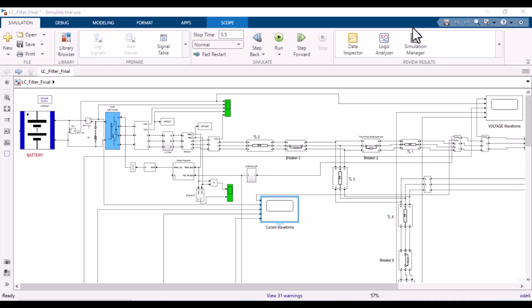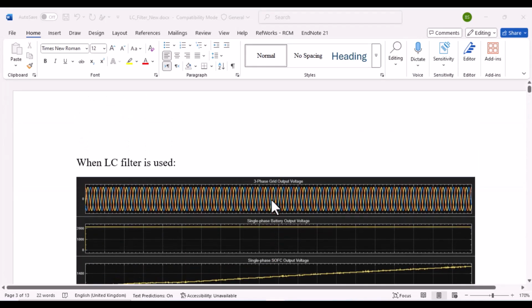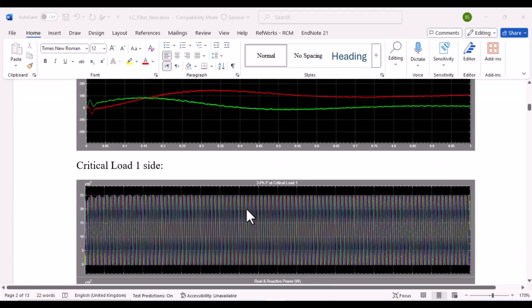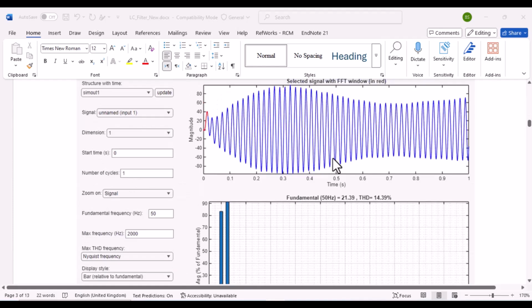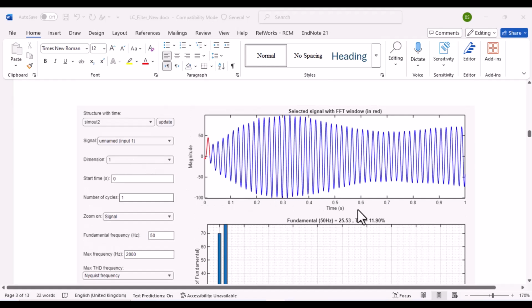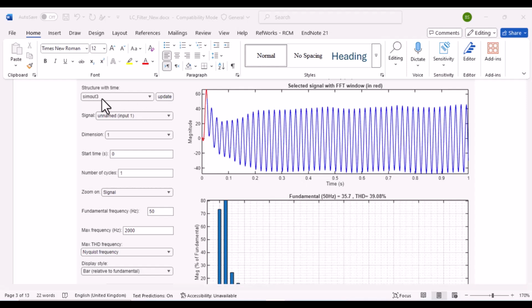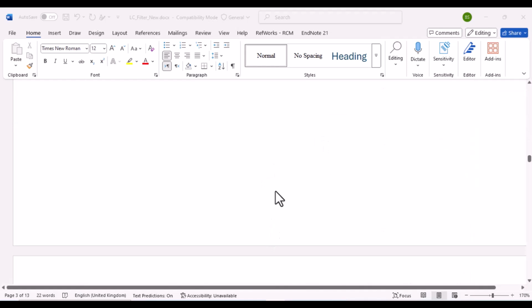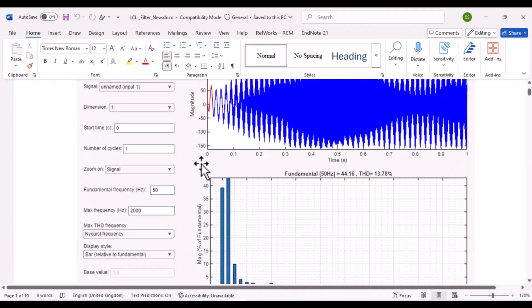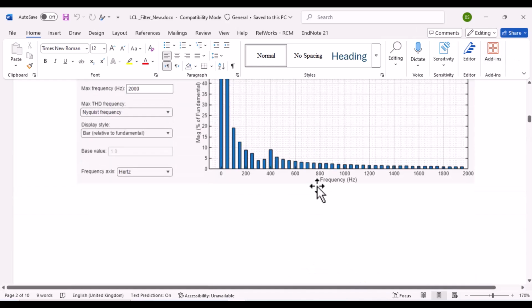These are the different waveforms that I have obtained using the LC filter and LCR filter. You can see the critical load outputs here, waveforms. I don't want to explain it in detail, but I just want to show you. These are the output THD values for the different signals. Just change the SIM-out1 or SIM-out2, update the signals and run it. You will find the THD of that signal. These signals I have used before the inverter and after the inverter in my model. In some places I have used it after the inverter. Before the LC filter, I have used one signal and one signal after.